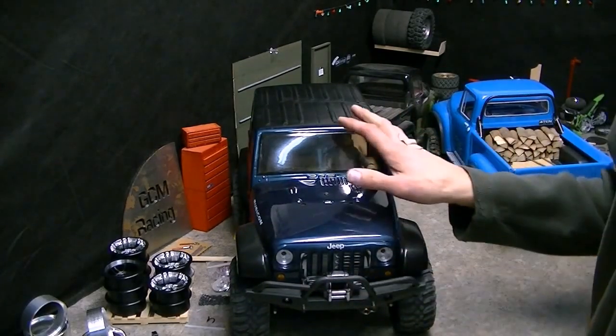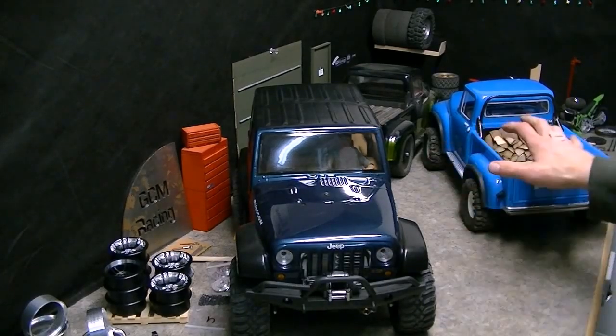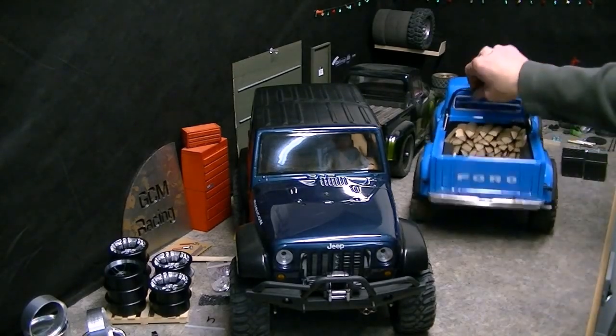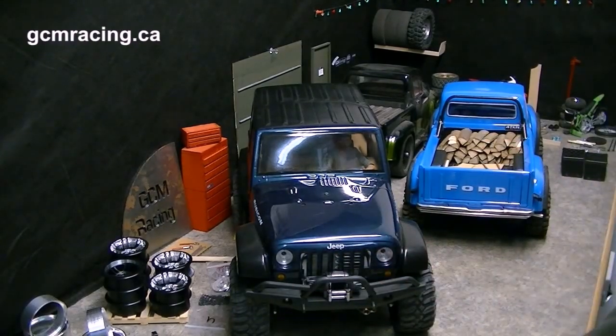So there's three different ways that you can use body post scraps or leftovers and create body mounts for your vehicles that are hidden, and ones that look great, ones that are easy to use, and are real tough. That's what we're looking for with the GCM Scale Garage body mounting.